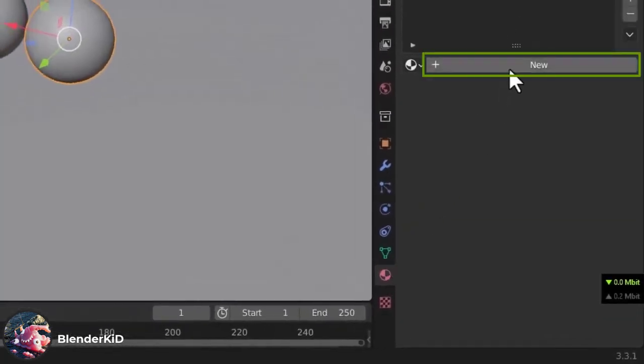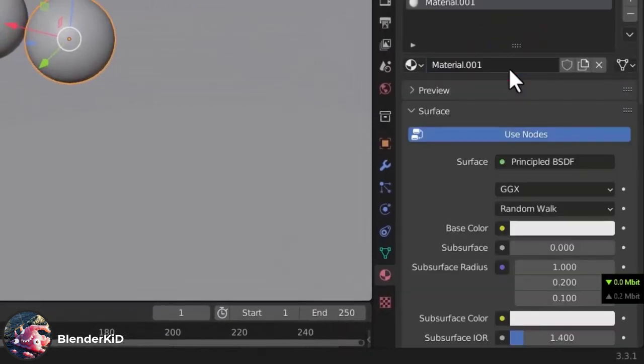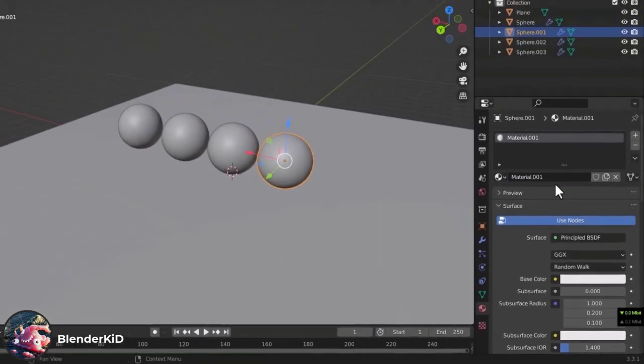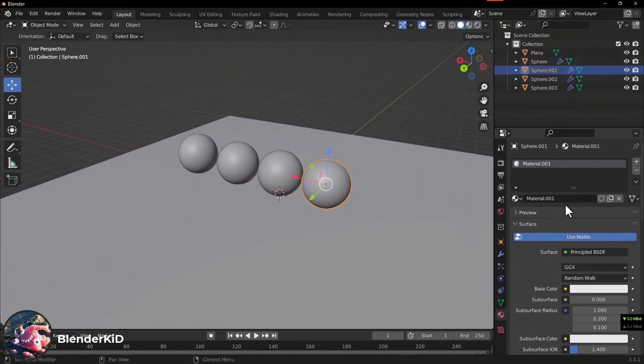Click New. Yes, we now have a material named Material.001 and we have already assigned it to the sphere. But in order to see it in the viewport with the correct colors, lighting and shadows, we need to go into real-world mode. And in Blender we use the Cycles rendering engine to render the real world. The good news is that Cycles works great with GPUs. So if you have a good GPU it will be great.